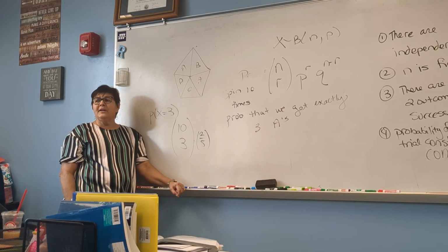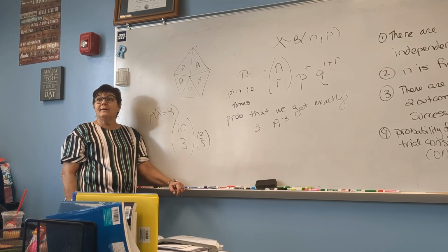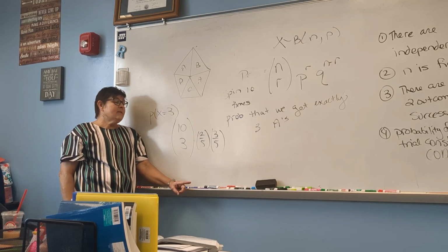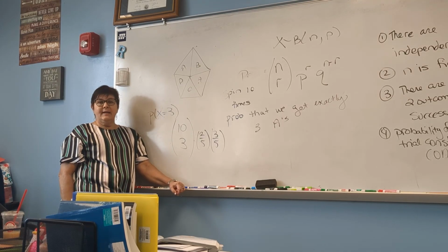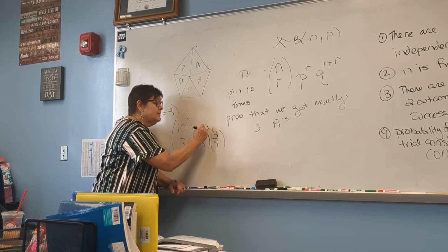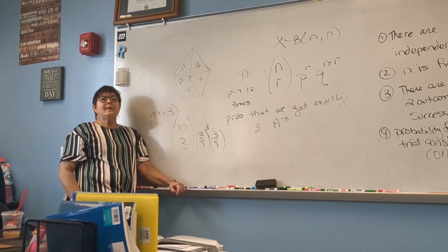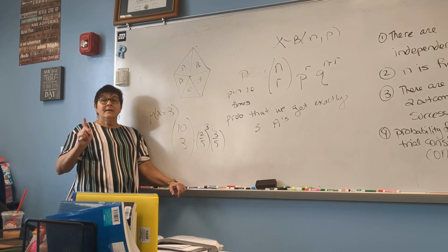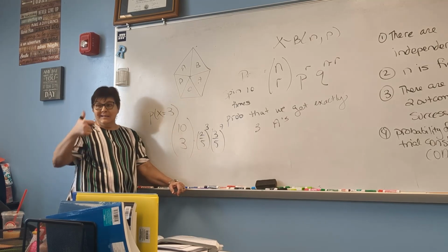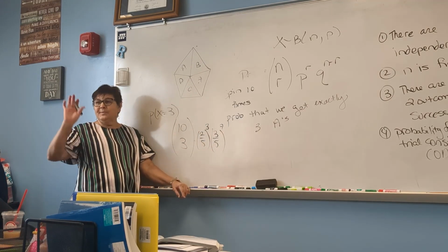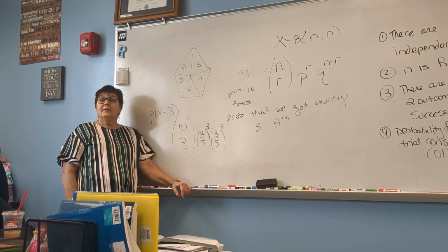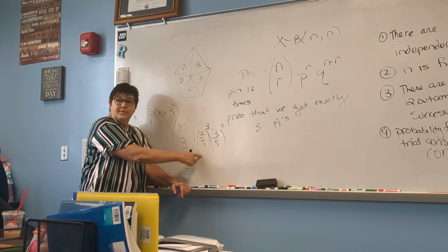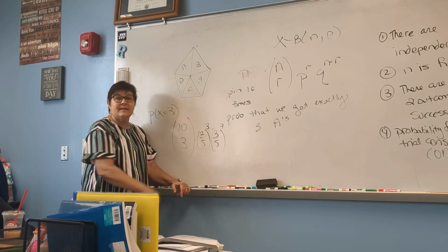What's my probability of failure? 3 out of 5, right? Because what are they supposed to add up to? 1 whole, yes, very good. What's my exponential power for my probability of success in this case? 3. It is indeed 3, because it's the R. And what's my exponential power for my failure? 7. Things to note, 7 plus 3 gave me 10. Check, I've done that right. Always add your exponential powers, see if it gives you that total number of trials. Now you just have to use your calculator. You're going to plug in 10 choose 3 times 2/5 to the 3rd times 3/5 to the 7th.